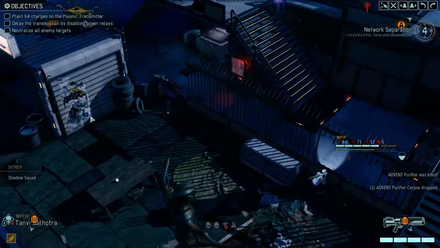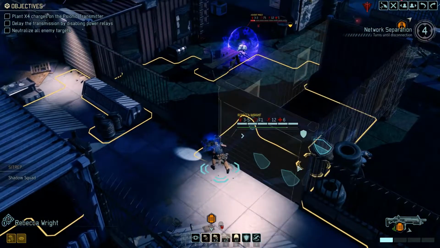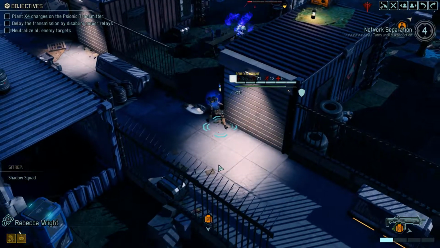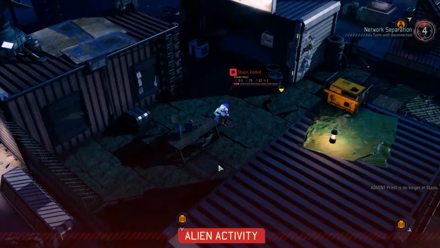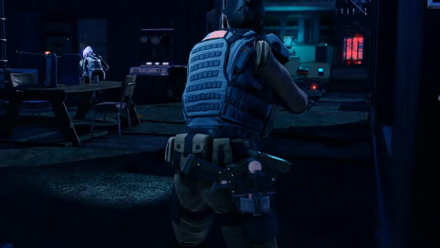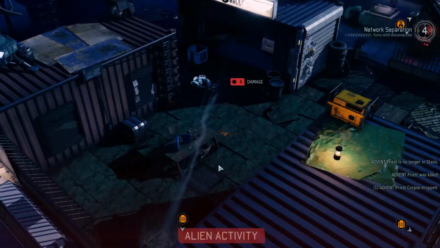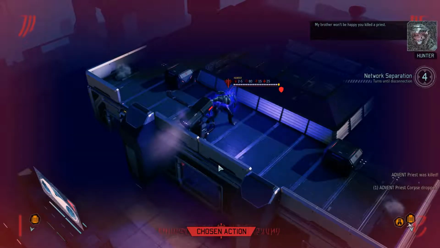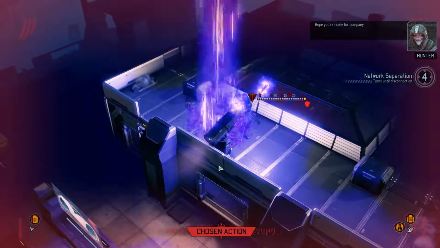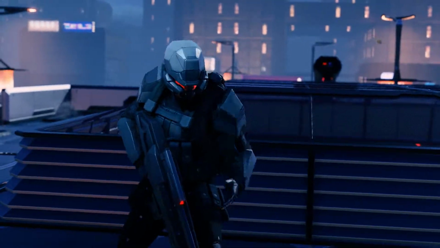Alright, so then this guy is going to come back. He's probably going to run because he's flanked, which means that for our final action we are going to Overwatch and hopefully get a shot off and kill that guy. Yeah, there we go. Please let this work out. Nice! Oh, that is good. Kill confirmed. My brother won't be happy to kill a priest. Ready for company. Ah crap, so we get another trooper there.